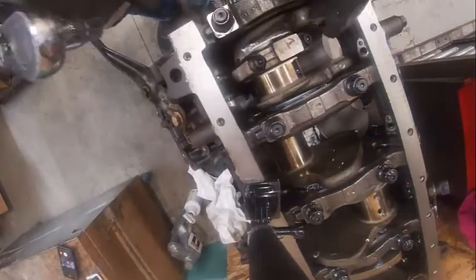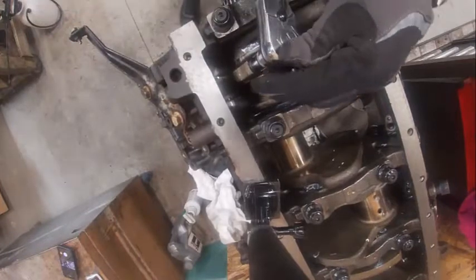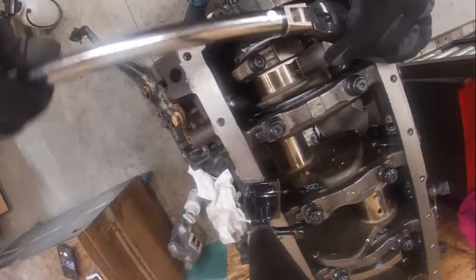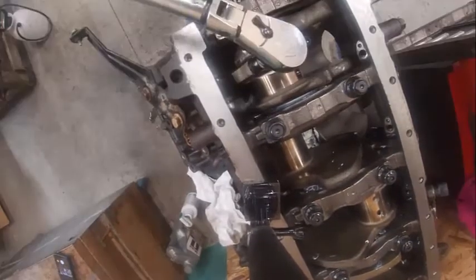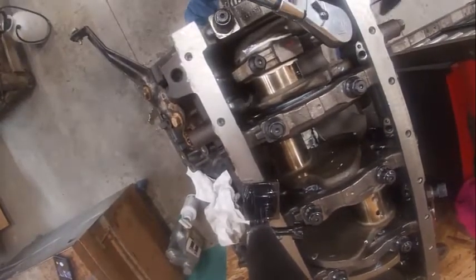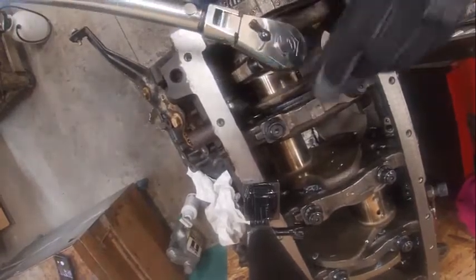All right, so I've run these down hand tight. They torque to 95 foot-pounds. Typically, you want to torque the tang side first. I'm going to kind of run them down evenly. Torque wrench is set to 95. Then I'm going to go to this one. And then I'm going to recheck just as I can.